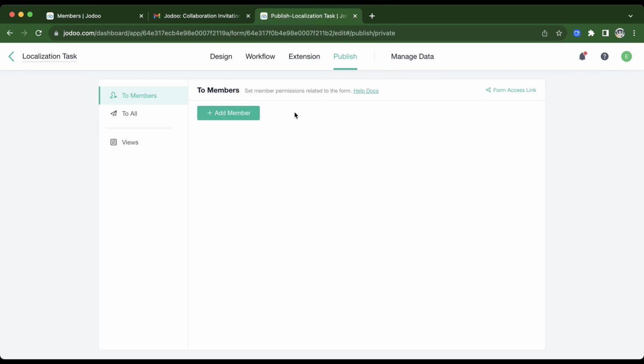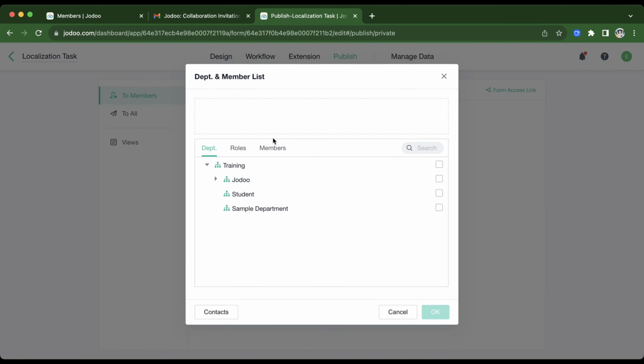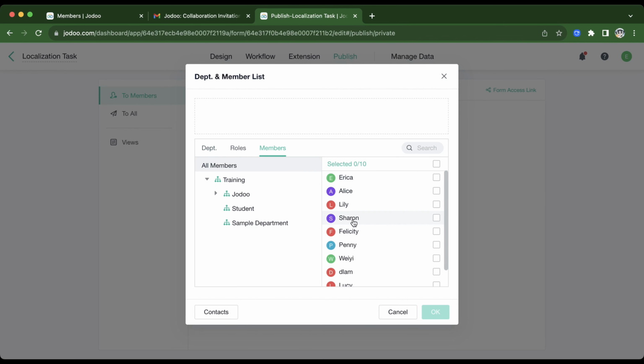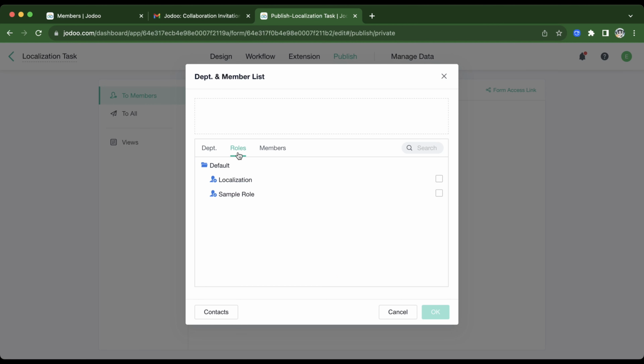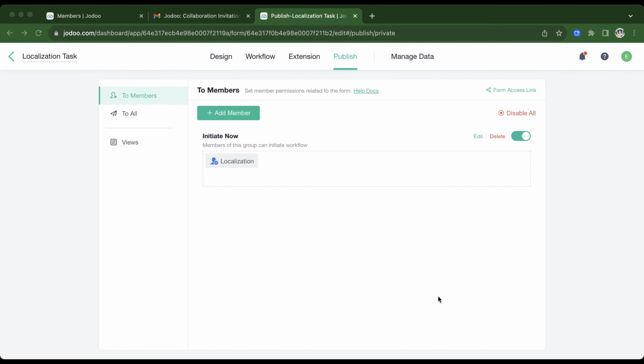Now, when I need to publish a localization task, instead of selecting Alice and Lily individually, I can streamline the process by assigning tasks based on the localization role. We will talk about the details of publishing tasks in the following sessions.